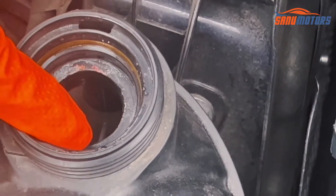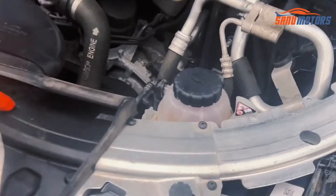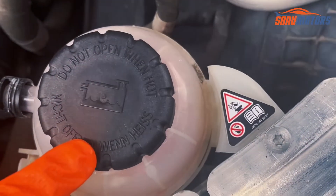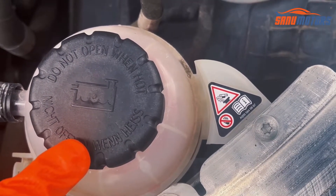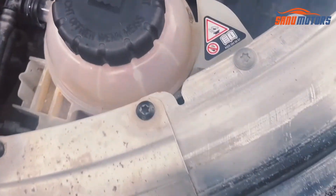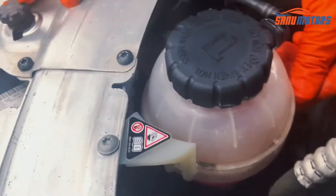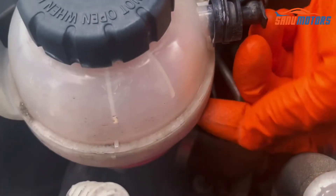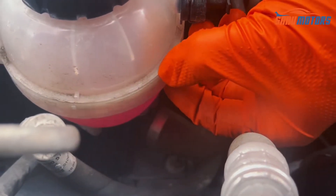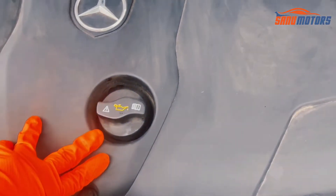This coolant has a pink color — don't mix up the coolant color, top up only pink or red color coolant. There is another coolant tank; this one is for the automatic transmission and also has a pink color coolant. This is the maximum level, this is the low level underneath — make sure to top up to the correct level with the correct color.